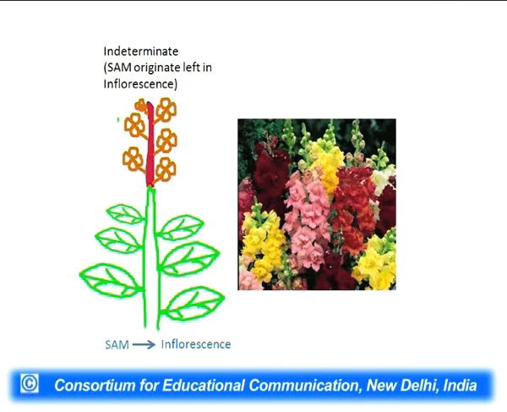Apparently, even though it is indeterminate, the metabolic energy stored in the plant to give rise to flowers gets exhausted after giving rise to a certain number of flowers on the side. So, eventually these indeterminate meristems stop growing, but some cells are left at the tip which are capable of dividing and do not differentiate. So, it is not that an indeterminate inflorescence meristem will have an indefinite number of flowers.